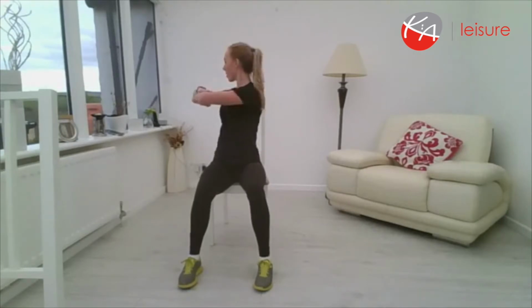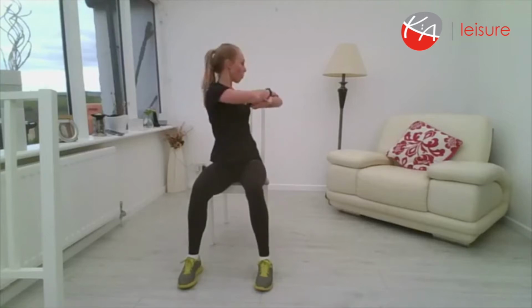Okay, from there, hands together, twist, and centre. Twist. So we don't want to be lifting our bum off the chair. We want to be twisting from here.